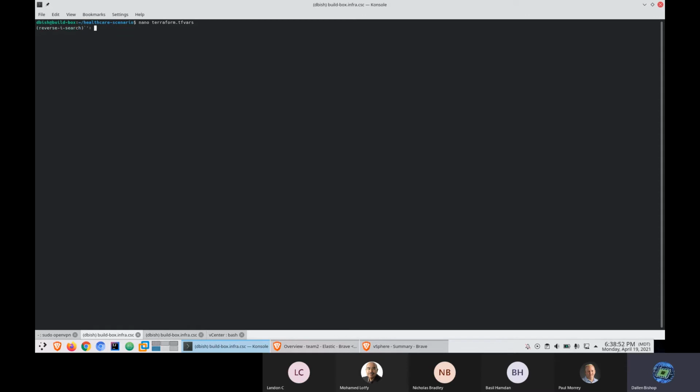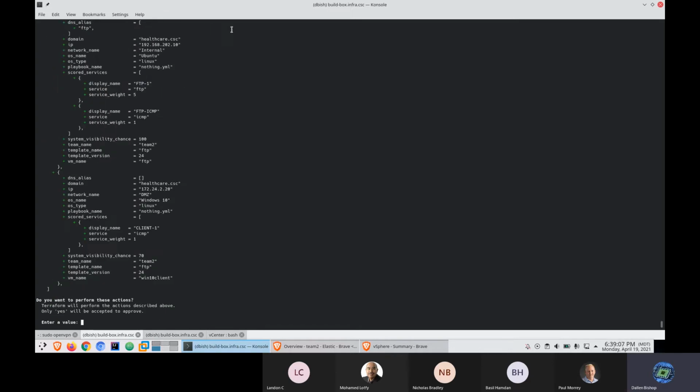And then we'll actually apply these changes to the environment. So we call Terraform apply with the variables file that has all of our variables for the scenario we're deploying.